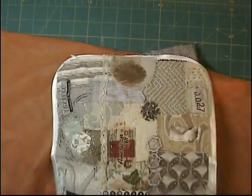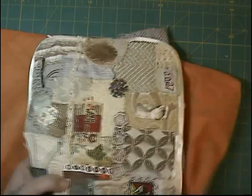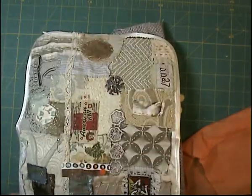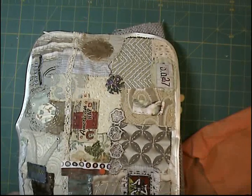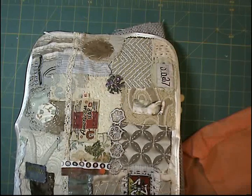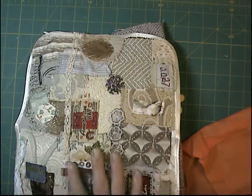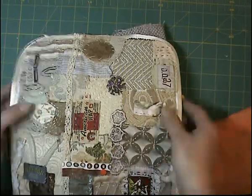Now, slow stitching. Oh, what a passion. It's such a beautiful, beautiful art. Now, I've been watching Rachel from Roxy Creations. I've been watching lots of videos, you guys, even though I'm not commenting, and I'm sorry, I forget sometimes to press the like button. But I am watching, and right now I'm really into this, and it's just fabulous.